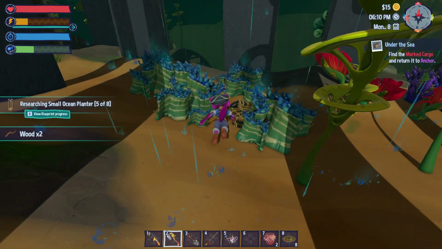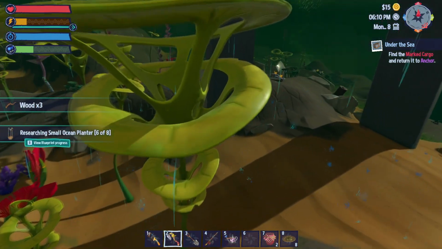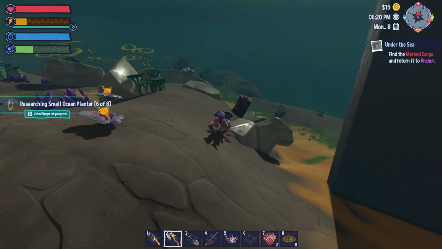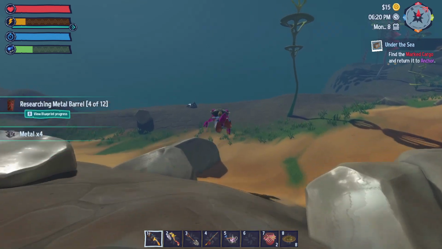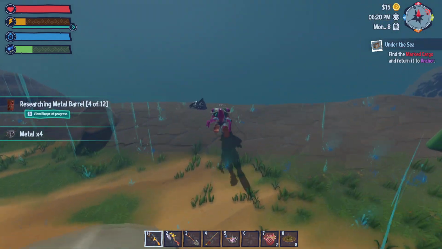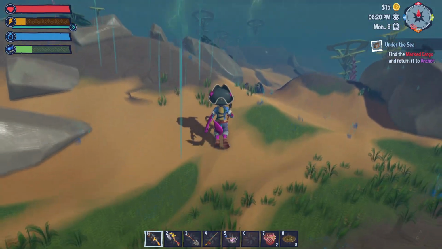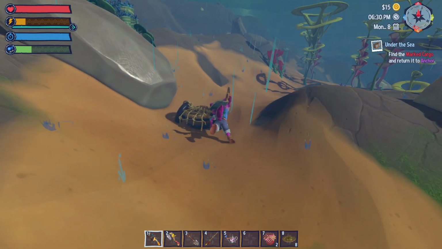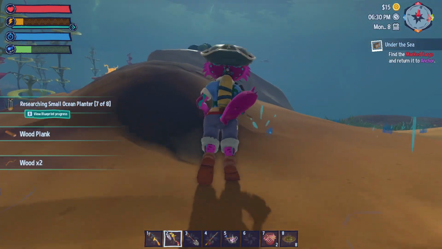Okay. Grab this. I'll have to keep an eye on my oxygen because, well, I do have extra tanks and it should just refill automatically once my scuba gear runs out, because we do have several tanks on us. So here we go. Grab this. See, we do have 4 tanks.